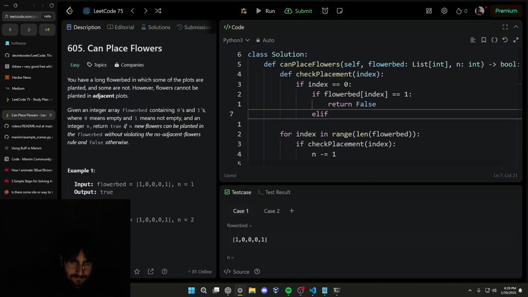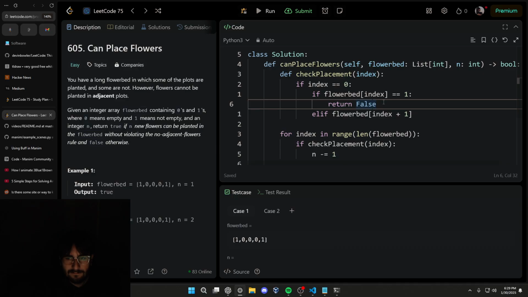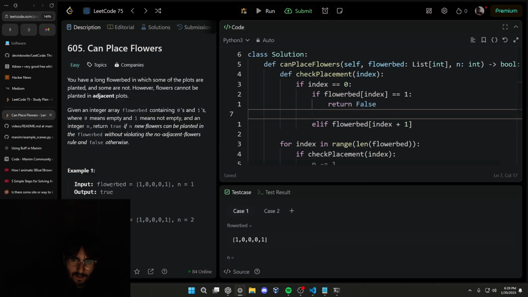Else if flower bed at index plus 1, also this has to be, only do this if the length of flower bed is greater than 2, or just greater than 1, I think. Yeah.